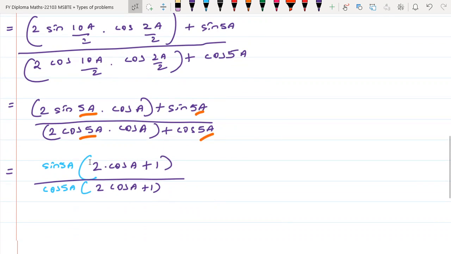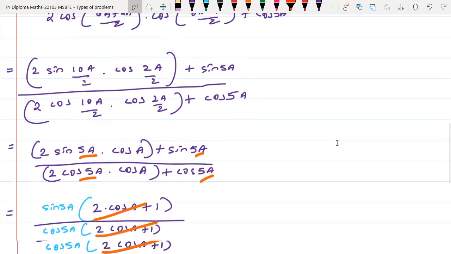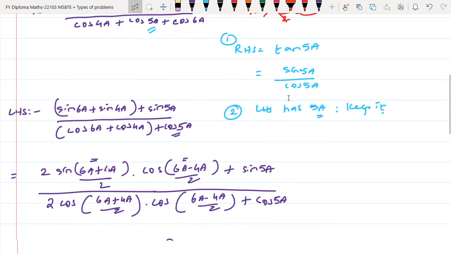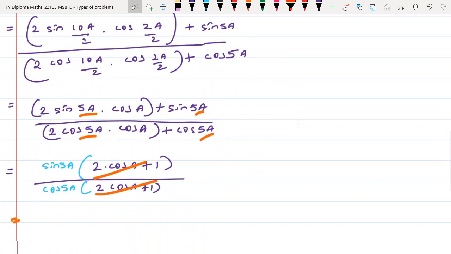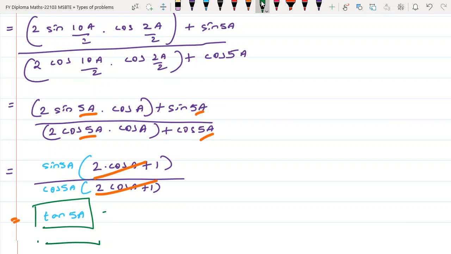Now the things within the bracket in the numerator and the denominator are going to cancel out because they are the same, and what's left over in this blue color is sine 5a upon cos 5a. That looks like this equation over here, and if you get this equation, you can easily get tan 5a. So this can be rewritten as equal to tan 5a, and that's what you wanted on the right hand side, and hence proved. So this is how you solve this problem.